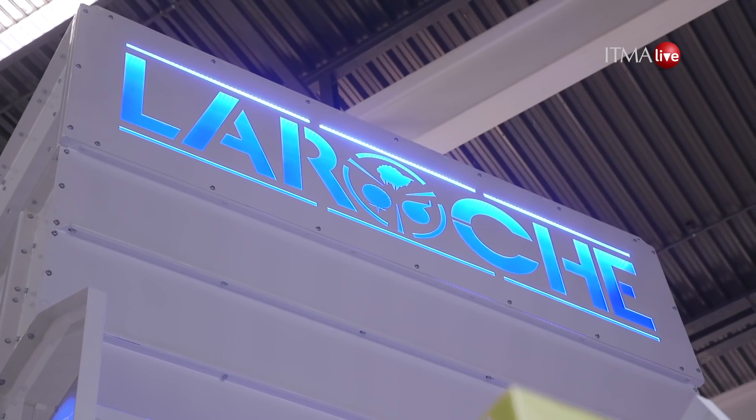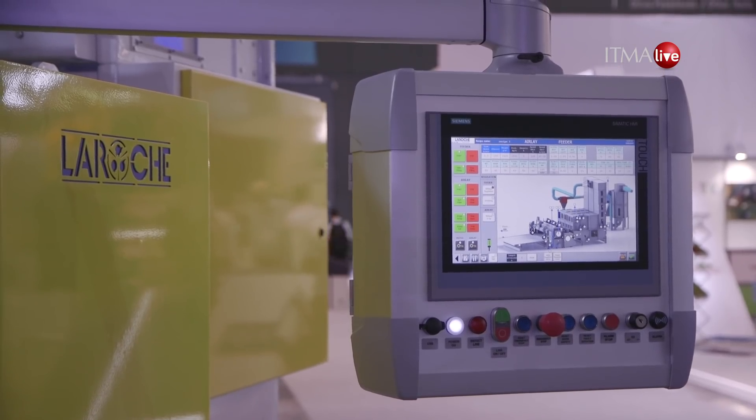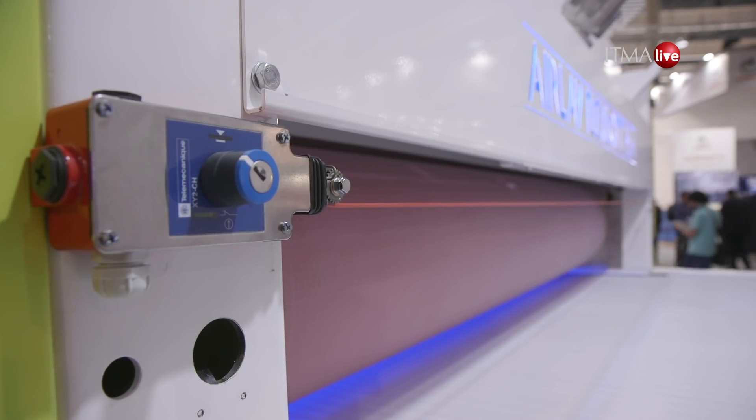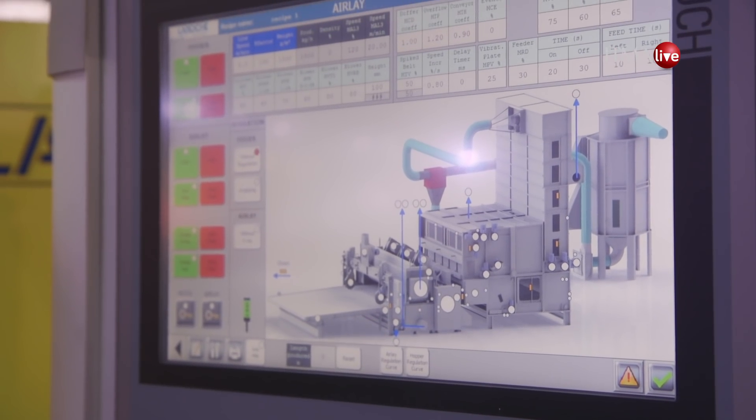Now we've been talking about a greater range of applications combined in one machine. For this new heat map, we are now presenting the new AirLay Flexi Loft with the combination of the 3D web. This system will allow customers to realize felt on a 3D web felt, which means it will be possible to really put fibers where they are really needed on the felt.